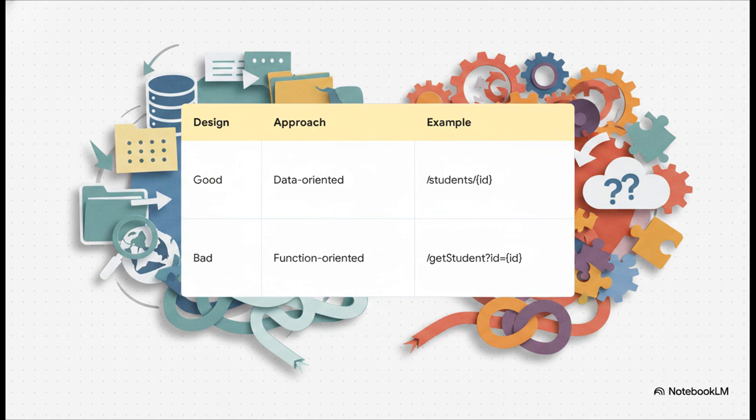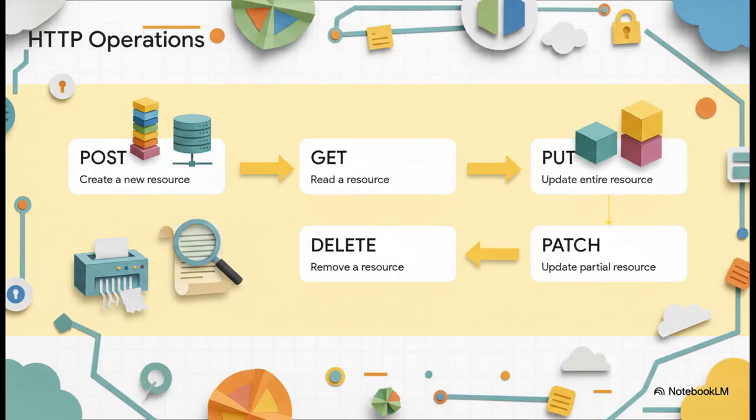Because the HTTP protocol already has built-in operations that tell the server what action to take. Embedding verbs in your URL just duplicates information and creates a super steep learning curve for anyone trying to use your system. Uniformity is totally key here. Speaking of those built-in HTTP operations, here is your standard toolkit for endpoints. Post to create something new, get to read it, and delete to, well, delete it.